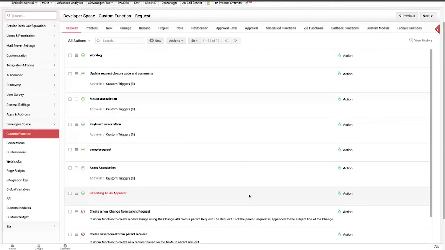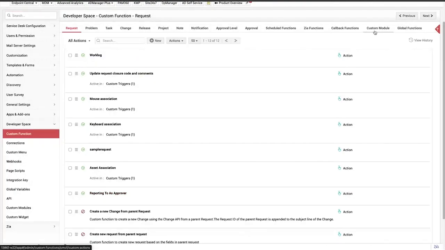You need not install Deluge scripting within the server, similar to Python. All you need is to use our API, use the drag and drop features, and start building your own script within the browser itself. You need not have any software. So you could do all the required testing as well within the application. So let me show you guys one of the examples.